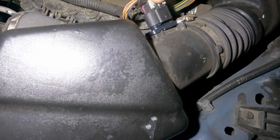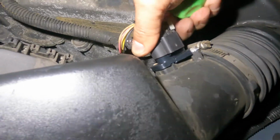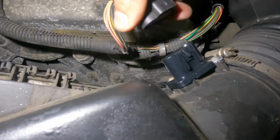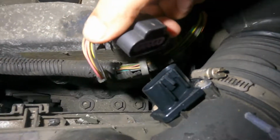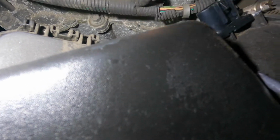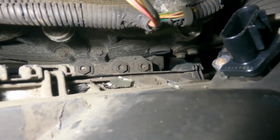it should click on, okay? If it doesn't click on, then you have issues, because like this guy, I don't want it to come out either now. So sometimes that rubber seal in there will cause trouble. Okay, we do have issues here. So that rubber seal is causing issues here.